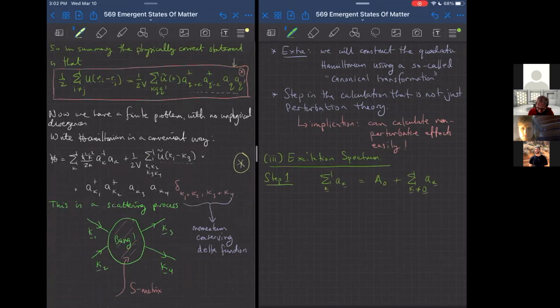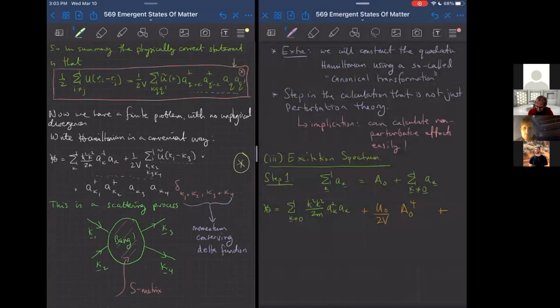So let's go and write down what that gives us. That's going to give us the following. The sum over k not equal to zero of ħ²k² over 2m, a_k dagger a_k. And then the interaction term, every term in that is going to be quartic. Think about what's going to happen: for every sum over a_k, we're going to have an a_0 and then a little a_k. Because over here we have four of them, we're going to get four factors of this all multiplied together. So I'm going to multiply them all out, and I'll tell you what you get. The first term that you get looks like this: U_0 over 2V, a_0 to the fourth.